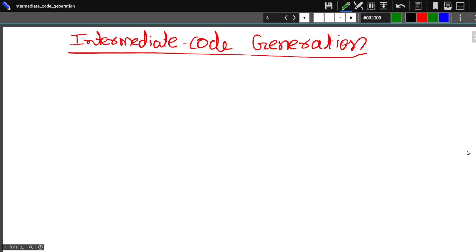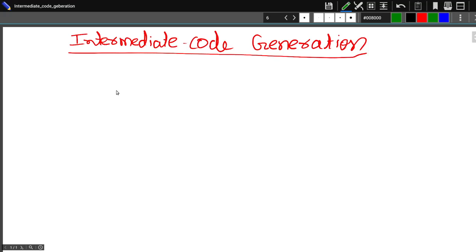Welcome all. Today we will see something about intermediate code generation. As we have already seen in the last lecture something about the semantic analysis, and we have seen how in the tree itself, for each node when a production reduces, we write the codes so that some intermediate code can be generated from there, right? But still here we are explicitly seeing how these intermediate codes can be represented.